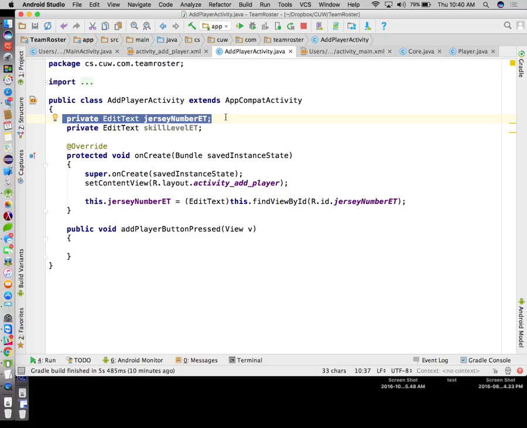Therefore, in order to access this particular instance of a class, I use the this keyword. So I say this dot jersey number ET. Now, could I have just said jersey number ET equals? Or is that an error?